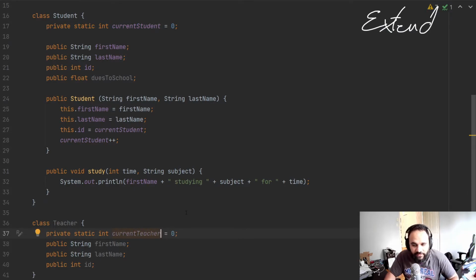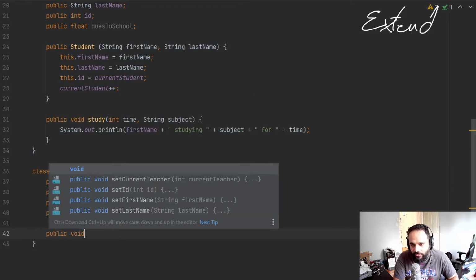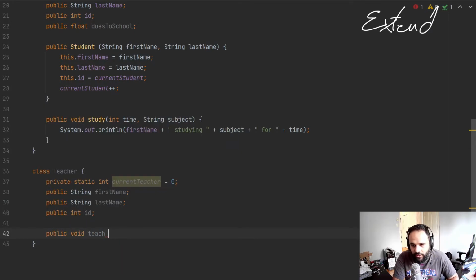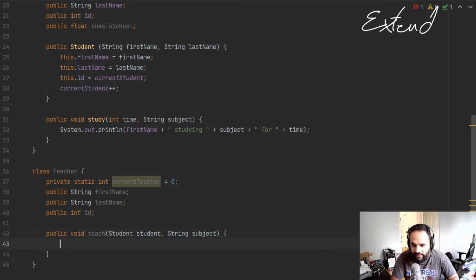The IDs have to be different, right? Because this one is adding a new ID for every student. So there is a possibility that a student and a teacher has the same ID. Let's say 5, and they're both number 5. And a teacher, what could a teacher do? A teacher could teach, and they could teach a specific student. Maybe we could add that. So, and we add a student here. And we could even say a subject, maybe. Subject. Nothing too intense.